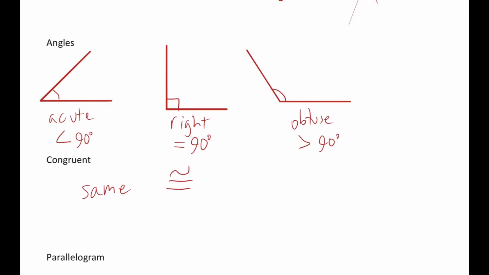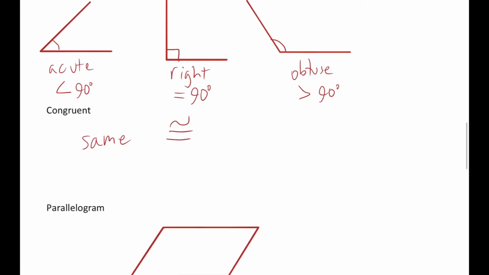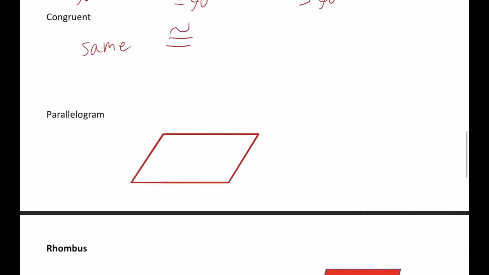But the equal sign with the little toothpastey thing, that means congruent. All right, moving along, parallelograms. So we're going to talk about some specific types of quadrilaterals, the first of which is a parallelogram. Some things that we know about parallelograms. I know that my opposite sides are parallel, and so we can draw these little arrows that indicate direction, so we know that they are parallel.